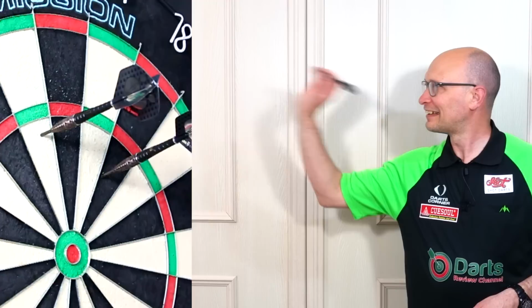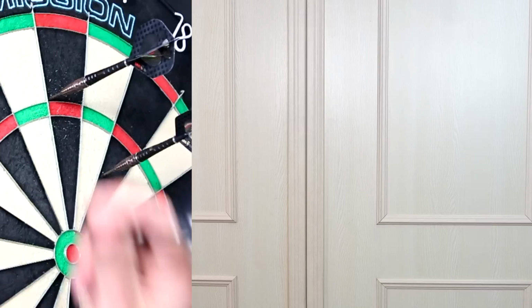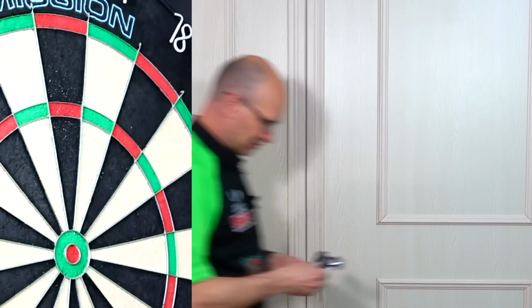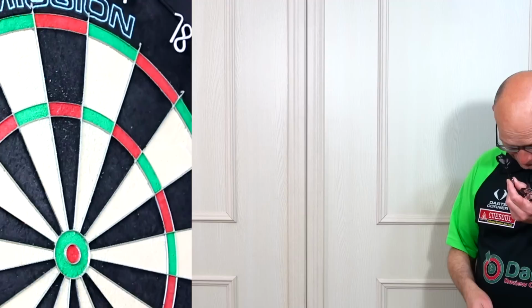That last one went really nice. So, definitely, if you're a mid-gripper, you're going to like it there. I think it's a little bit more grippy as well. So I'll try it from the rear section. I just can't stop spinning it. Just the way that light glints on it, it just looks so nice.